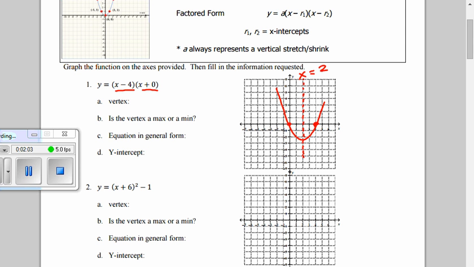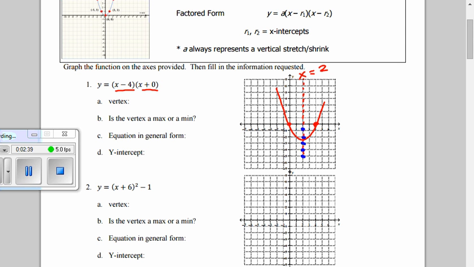Axis of symmetry has an x in the word axis, and it has an x in the equation. Axis of symmetry has x equals 2. What does that mean? That means that somewhere, whether it's here, or here, or here, or here, one of those spots is the vertex. You can just guess and check your way to doing this, because you know that from that vertex, you're going to go over 1 and up 1 and over 2 and up 4. But there's a smarter way. Who remembers the smarter way to use x equals 2 to find the vertex?